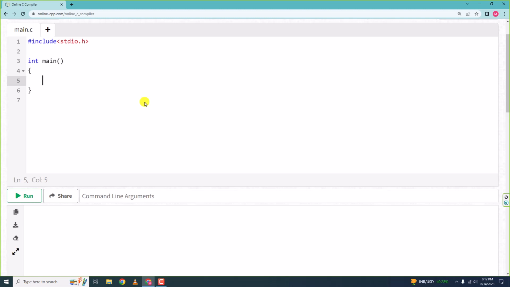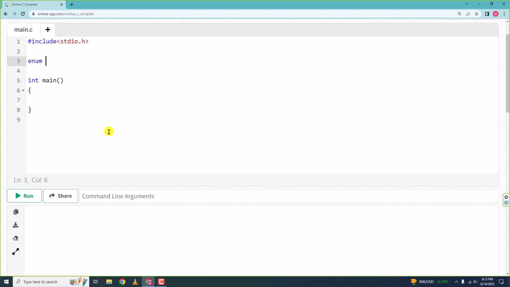So what I will do is first teach you how to use it, and then tell you how enum and the macros are different from each other. Now, to create an enum, we use the enum keyword. So let me do that. I'll hit enter here, and here I will say enum. This keyword is required.